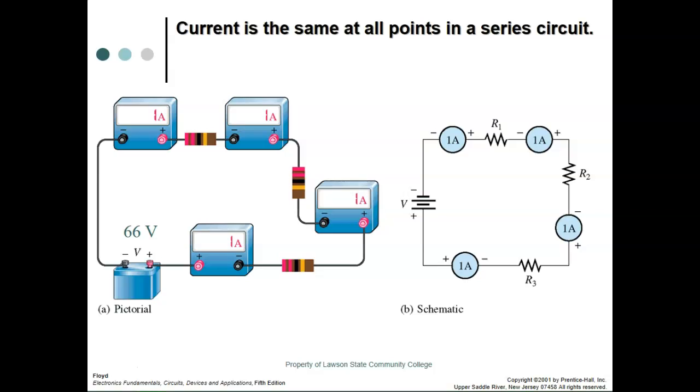All right, so we start off with 66 volts. We have a red, black, yellow. I'm sorry, black, gold. So it's a 22 ohm resistor, and you've got 3 of them. And what these ammeters are telling us, what do you notice that's different between an ammeter and a voltmeter? It is in series. It's part of the circuit.